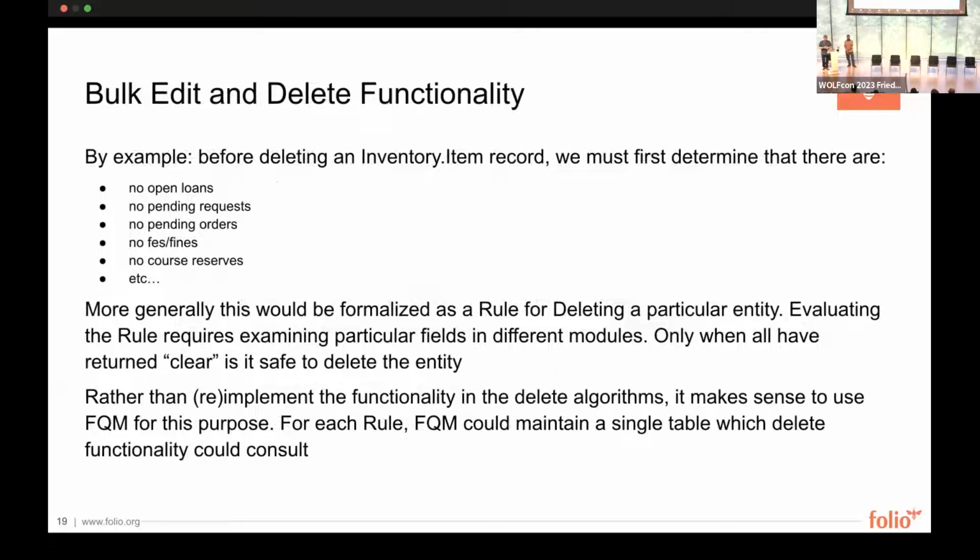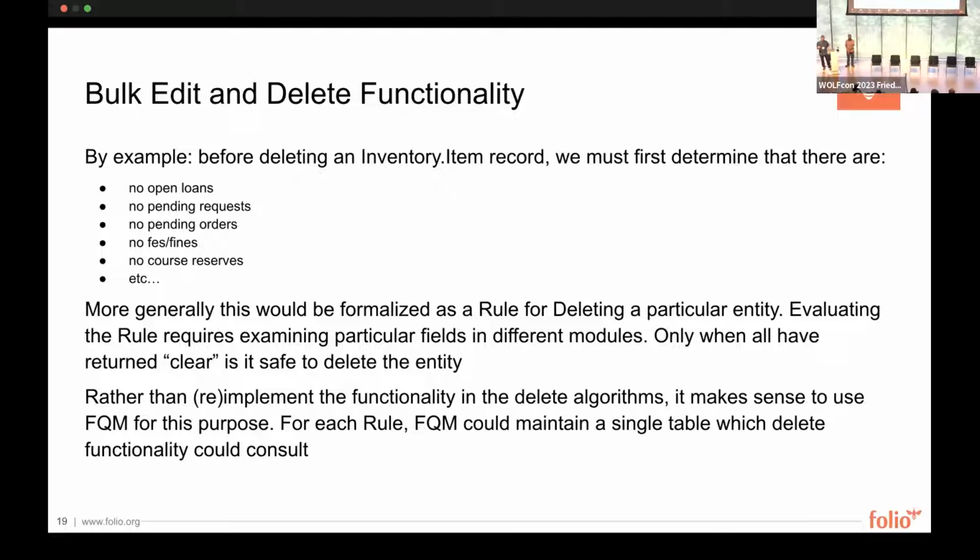The other one I mentioned was, it's a typo, FQM and delete functionality. So I'll go on about that a little bit. One of the main problems with Folio is records accumulate. There's no garbage collection, and this is probably something that exacerbates the data import problem. If you do a large record import of 100,000 records and it fails, you start over. Well, those first 100,000 records may already have been put in the system, and you'll have a large number of orphaned MARC records, and that slows the whole system down.